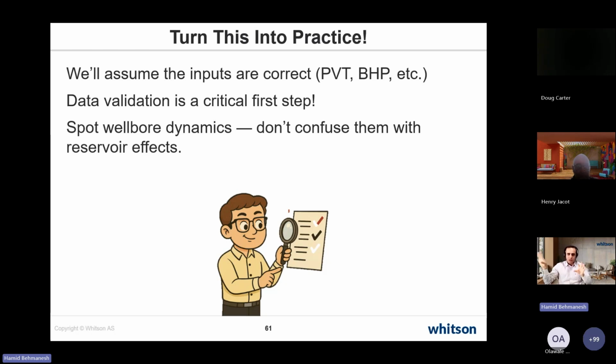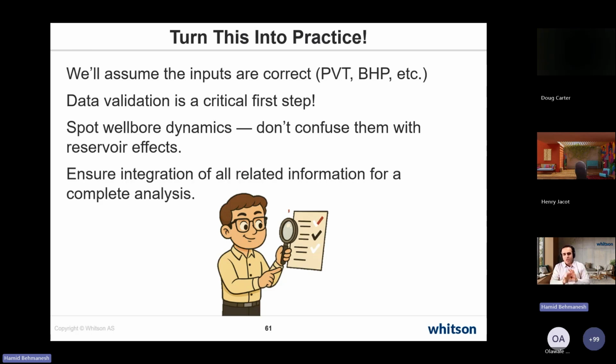And at the end of the day, we're going to put a lot of emphasis in interpretation on the matrix, characterizing the matrix permeability, etc., rather than the dynamics of the wellbore. And we should also be able to interpret the fracture itself. With that, make sure you integrate all the related information. If there's a frac job happening in a nearby well, if there's a parent versus child, those sorts of challenging things, you should be able to integrate all the additional information that usually doesn't come into the software.